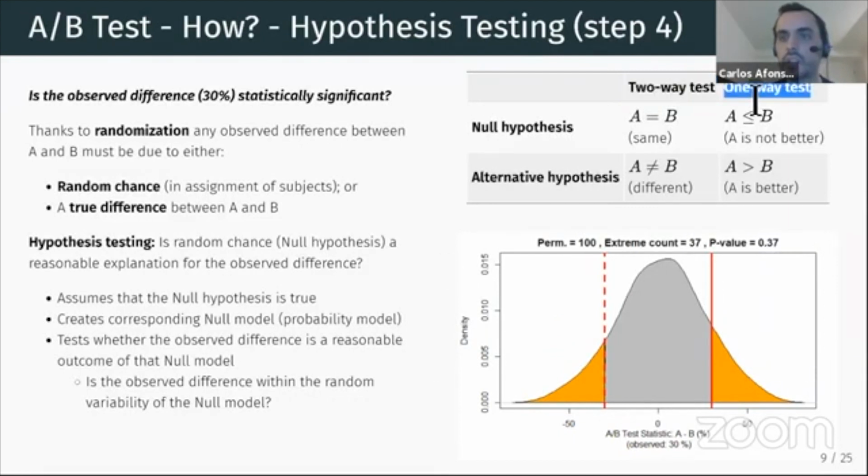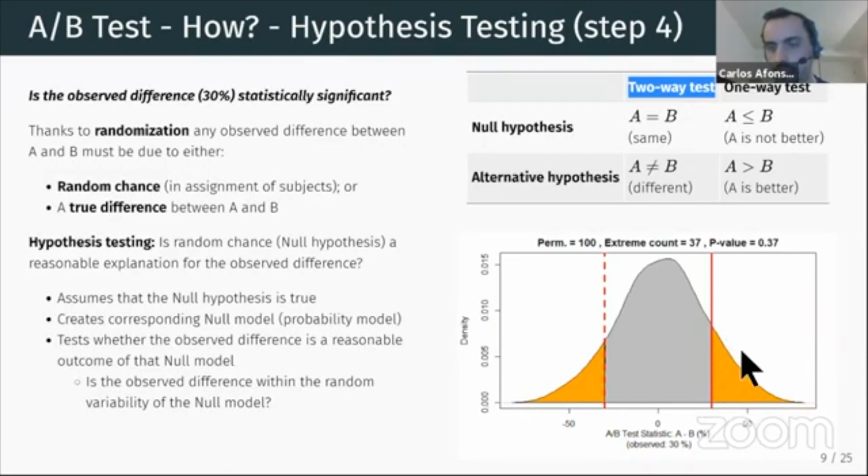Just to let you know that there is also a one-way hypothesis test. This is the two-way, where we look at the two sides of the extreme values. The one-way would be just looking at one side. In this case, looking at just this side to determine if the difference is significant or not. On the two-way test, what we are looking at is to see if the hypotheses A and B are the same or different. On the one-way test, we are trying to check if A is better than B or not. So the null hypothesis is that no, A is not better than B. So A is either smaller or at least as good as B. The alternative hypothesis is that A is better. So A is larger than B. Okay? So that's the difference between the two-way hypothesis testing and the one-way hypothesis testing.